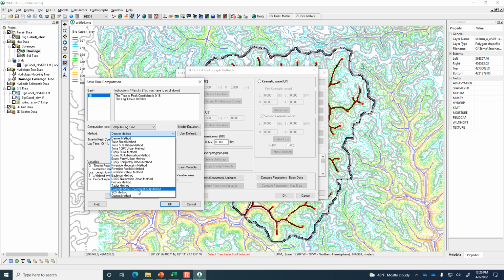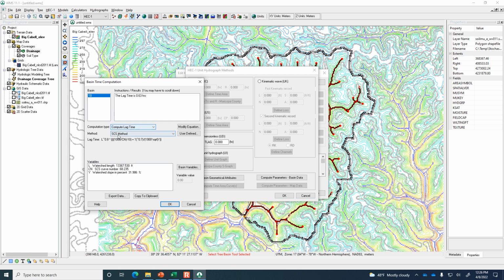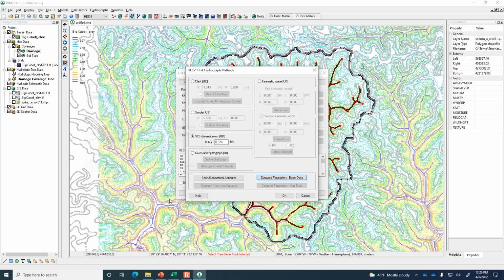Like I usually do, I'll use the SCS method, which uses the watershed length from the elevation layer, the SCS curve number that's just been calculated, and the slope, which also comes from the DEM. So it's estimating 0.626 hours for the lag time.